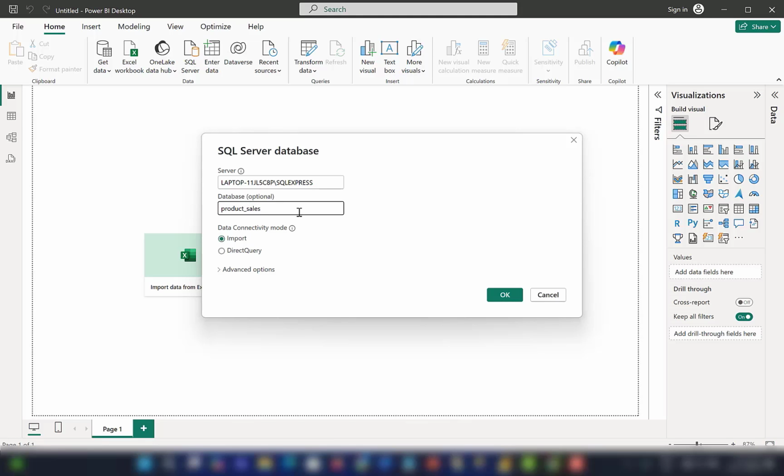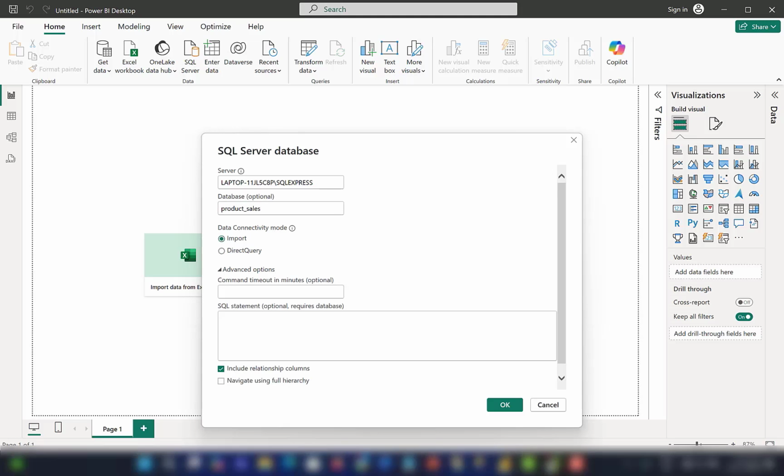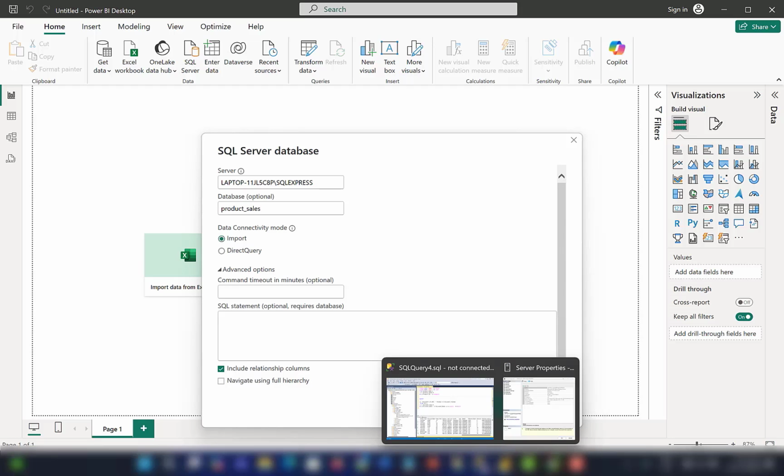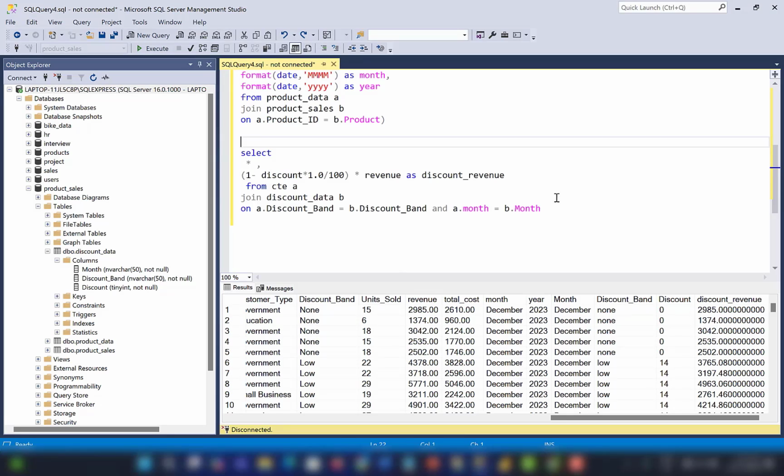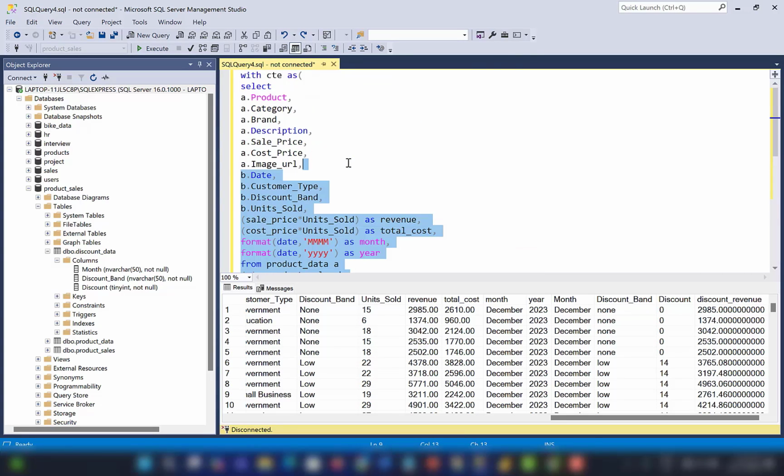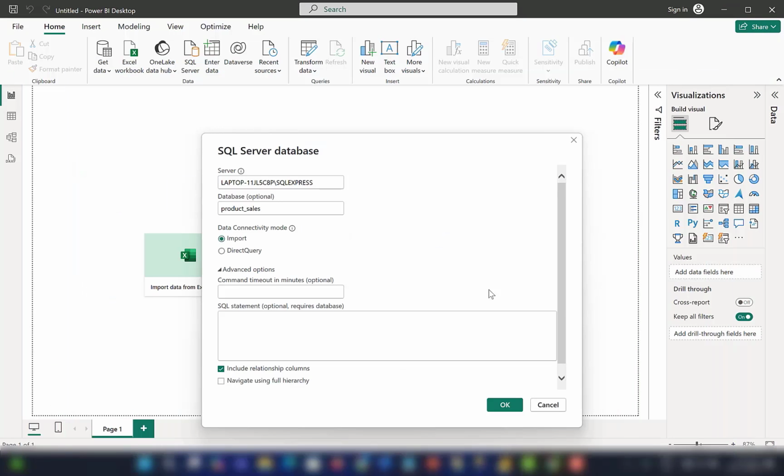Now, before you initiate that, we need to bring in our query, and we can do that with the advanced options here. Now that you have your advanced options, you can go back over, capture your query here, copy, and then paste that query into the SQL statement option here.